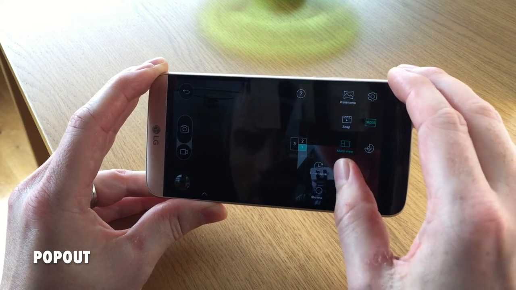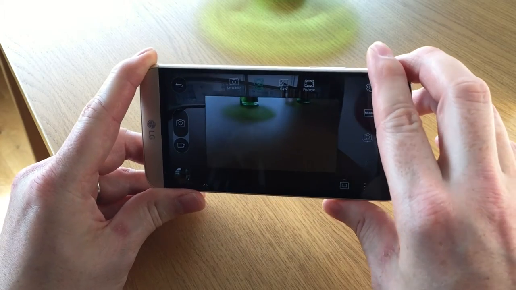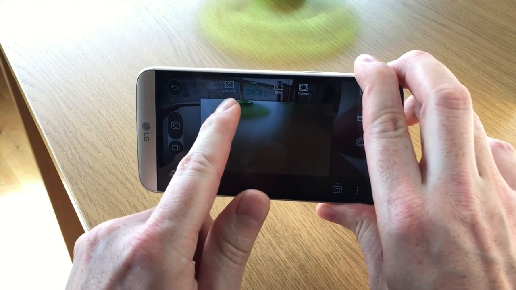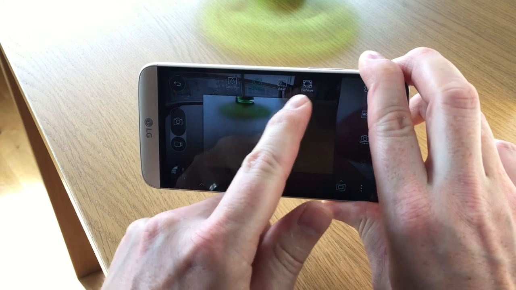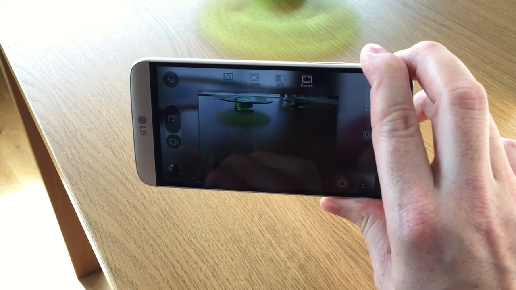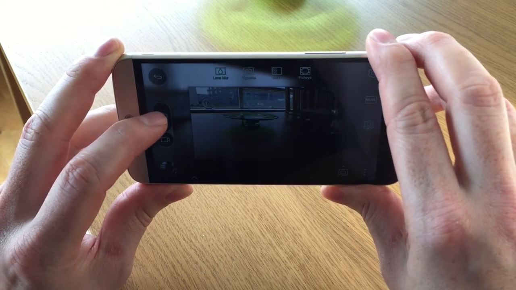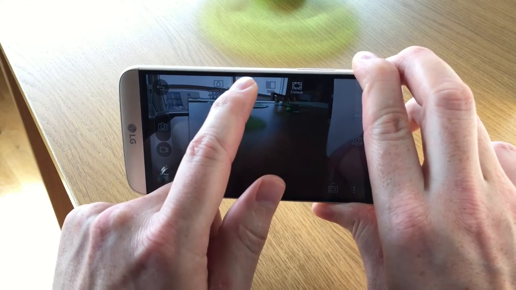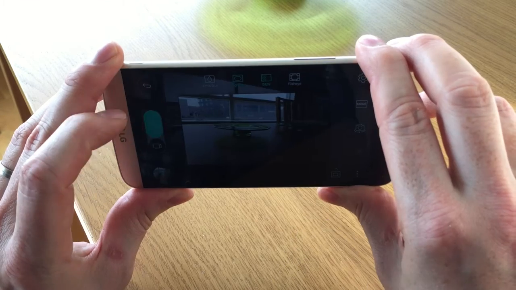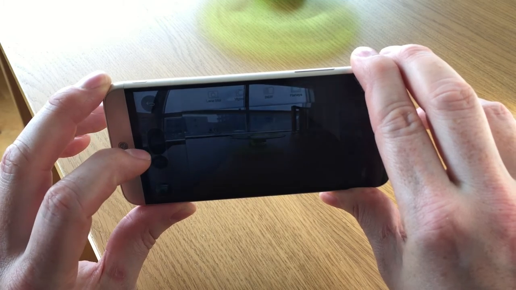Then we have a feature called pop-out. Here, we take a photo or a video, and the photo is popped out in the frame, and the background is the same frame, but larger. Then we can add effects on the background, for example fisheye, black and white, vignette, or lens blur. For example, in this photo, we have a rectangle with a lens blur. And we can have vignette and black and white. And we can choose to have a fisheye in the background.